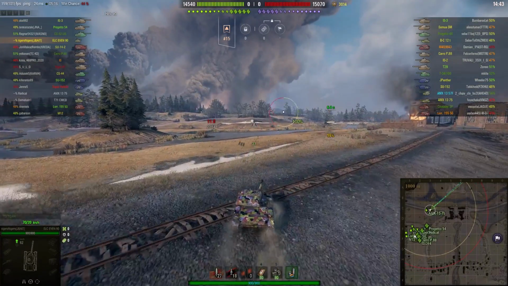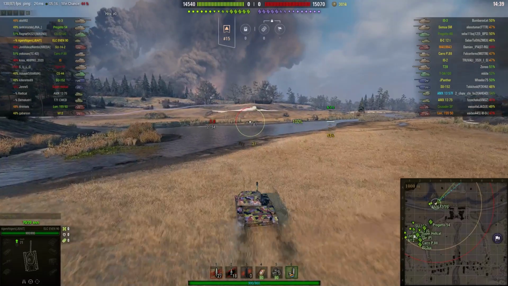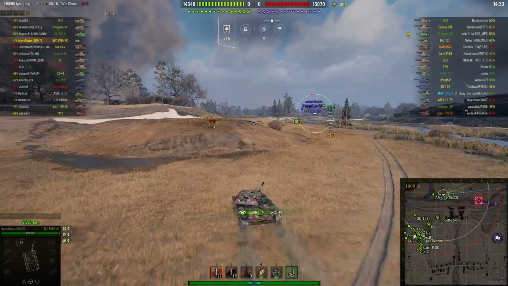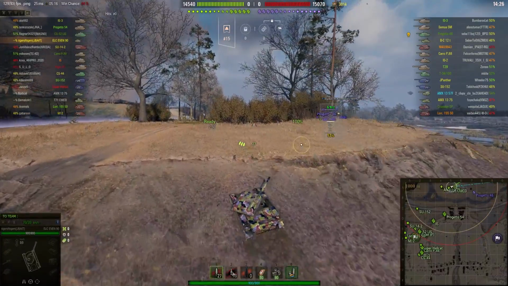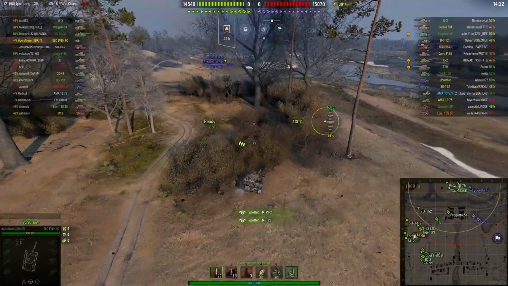Now he's got a 27.54 second reload. Normally it's 29.37, so he's obviously got a good crew. It's an auto loader with 3 shots in the mag, 90mm gun, 220 alpha, penetrating 175 with standard AP, and he also got APCR, which will go through 215mm.